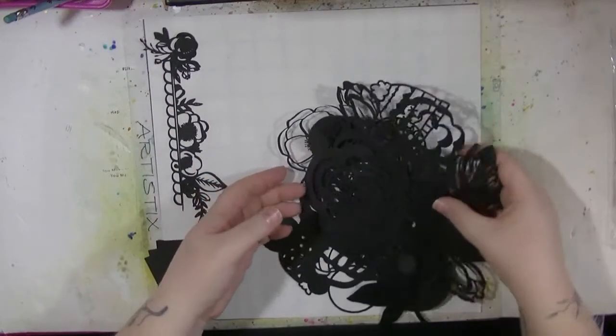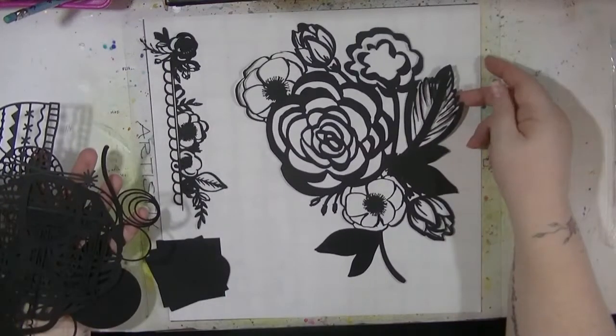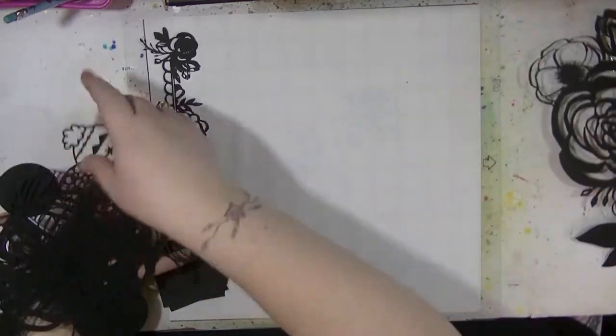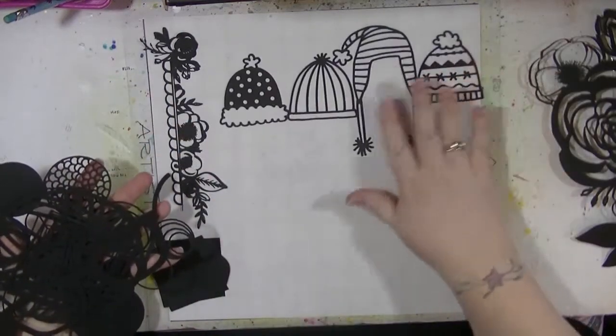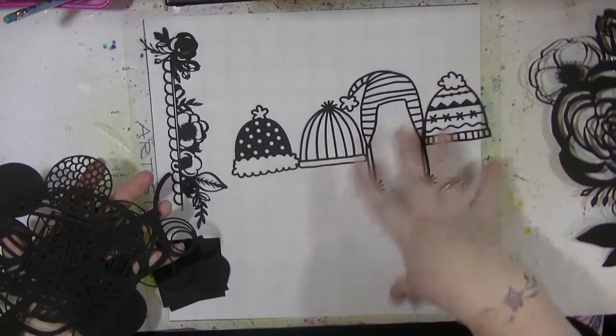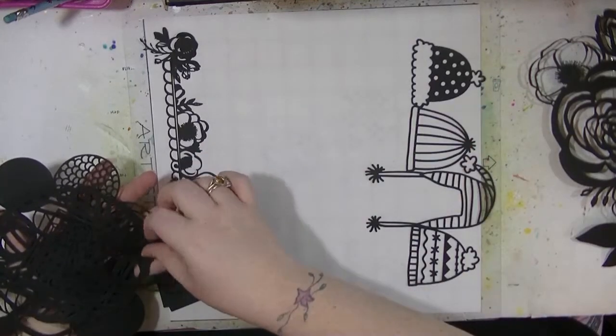There's quite a lot just stacked up here. If I just show you here, there's a big floral. Not sure how I'm going to use that, but I do love that. I want to do a layout about a knitted hat that I made, so I've cut this out, and I've cut it out of black because it keeps it quite graphic, so I think that's definitely going to be used.